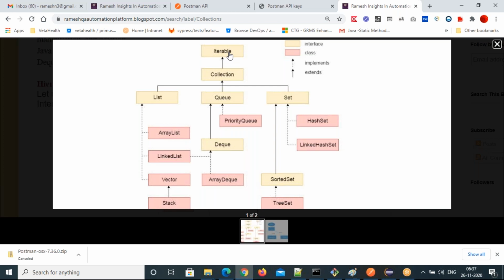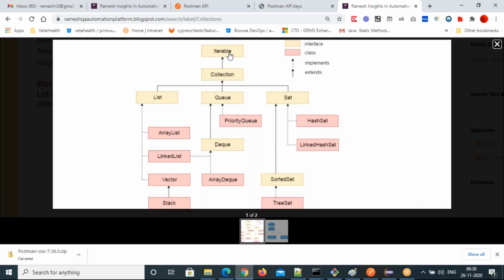First one is the iterable interface, then collection. Below collection you have sub interfaces: list, set, queue, dequeue. These are the sub interfaces of the collection interface. Collection is an interface, the parent interface for list, set, queue, dequeue, and the collection's parent interface is the iterable interface.